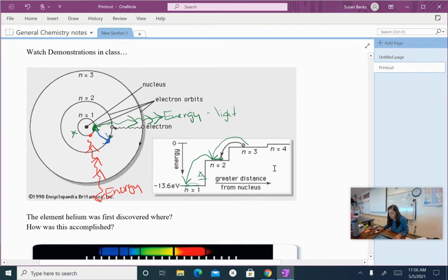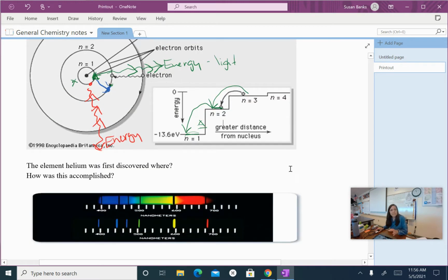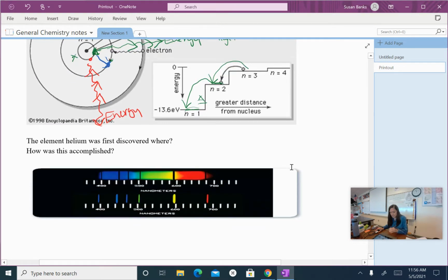Okay, so now we get these very unique patterns for each element. And let's look at hydrogen again. So this is helium's. So when we look at helium, we get these lines right here. Okay, so this is the helium spectrum. We get an indigo, some blue, some green, some yellow, and some red. Notice the energy absorbed also matches. These black lines are where the energy is absorbed, and they match the energy that's given off.